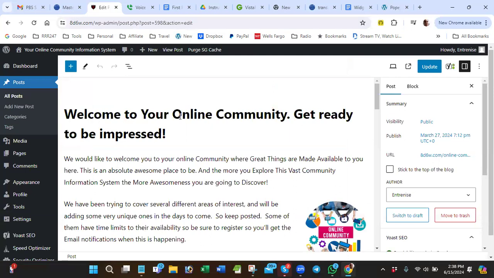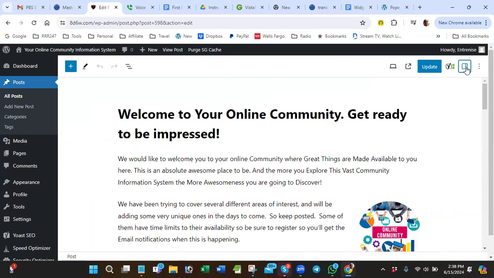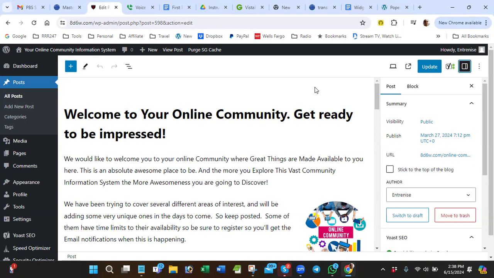Okay, so now I'm going to start explaining the SEO. You have two components to your dashboard when you're working on, in this case, a post, but after we finish these two posts, it's going to be pages. The construction of it is all the same. So not to worry about that. But these two parts, this is settings right here. And if you need more screen space, you can always click on it and it'll open it up for you. But if you want it back, you just click it. So this is for settings. Right now, I don't have anything selected over here in this content area. So that means that it's only showing what's on the post in this case.